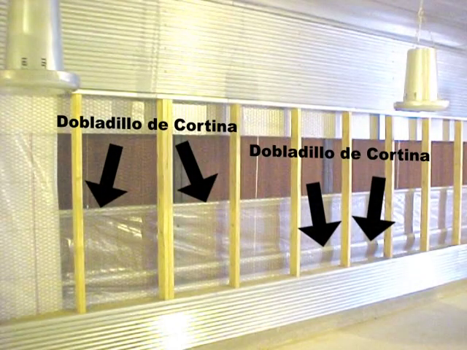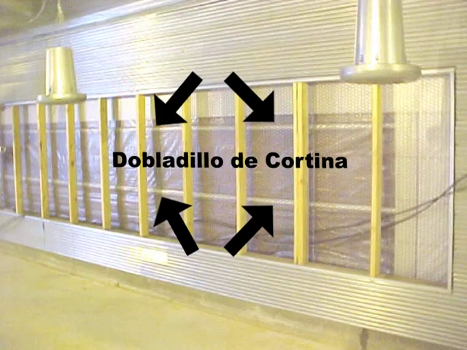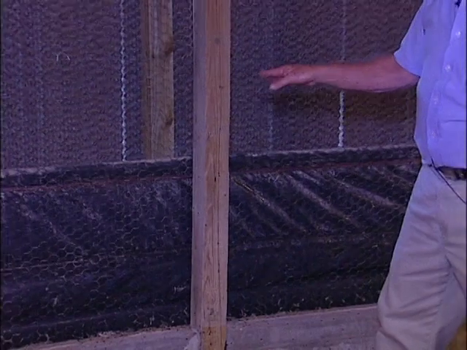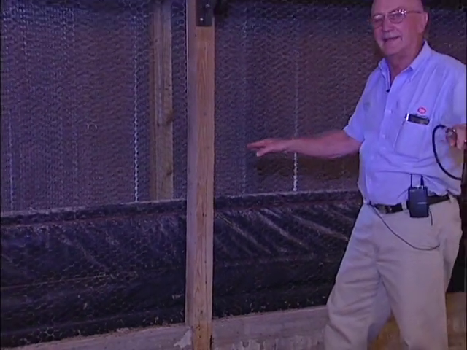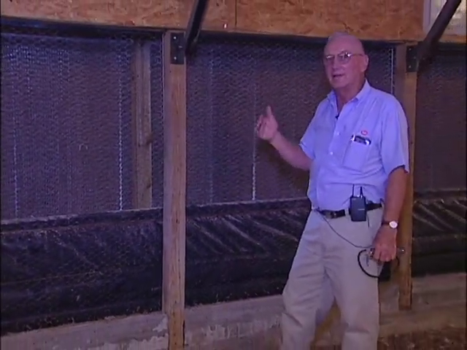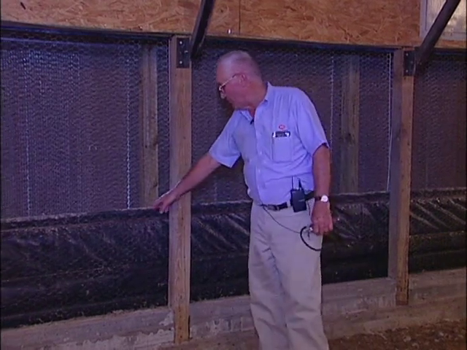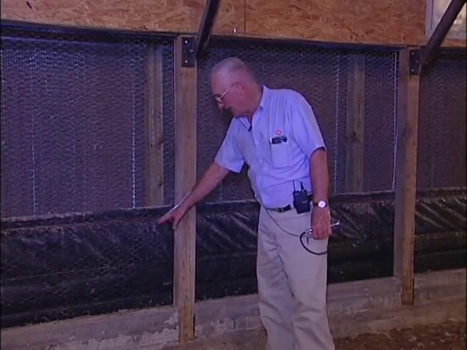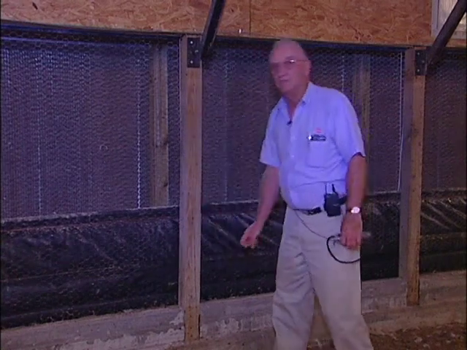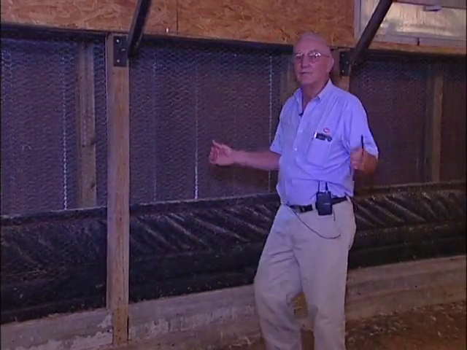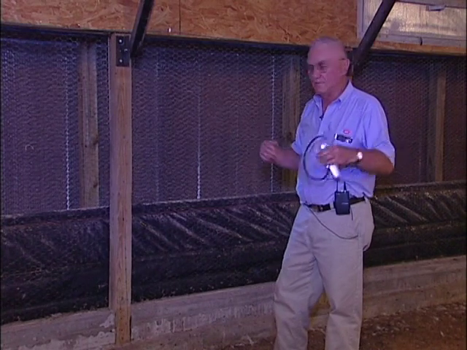And I don't know if you can see it or not, but see this right here? We've got a hem in the curtain right here. We got a hem here, we got a hem here. Down here, we've got another hem. The reason we do this is to ensure that the curtain opens and closes straight and uniform with the fans on and a pressure in the house. So we put a regular curtain conduit in this, and in the next two hems, we put a solid rod to weight the curtains to make it come in right.